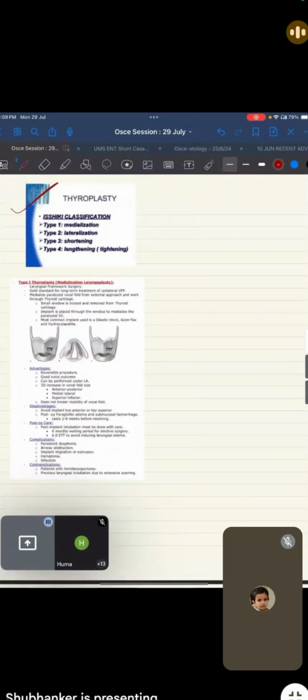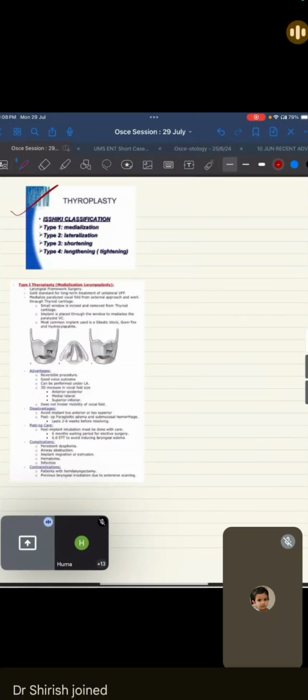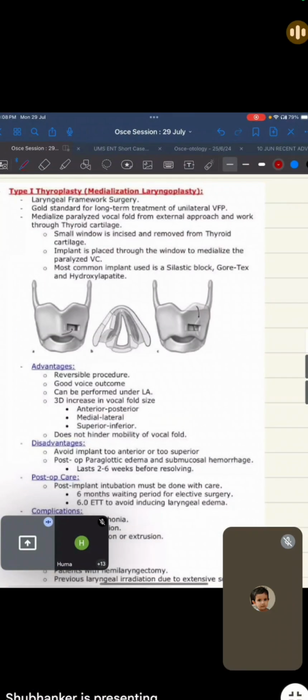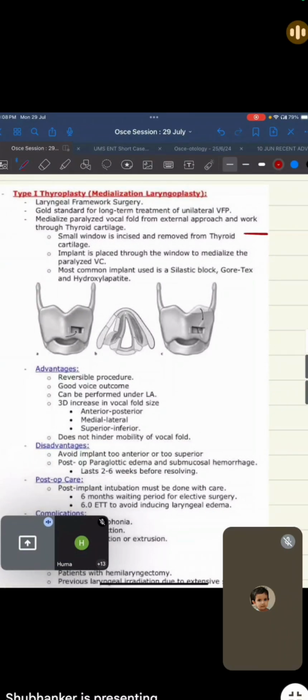Okay, so type 1 being the most important, that you should remember. Even the image of type 1, that this type of surgery is being performed, they might ask you what are the steps, how you create a window. One point is this, how you create a window. Second will be how you determine the formula, so how you determine what will be the height and width of the window. So what name you have to write, that will be the Kaufman formula. And remember the dimensions. We've revised it multiple times so that you don't get confused on that day.